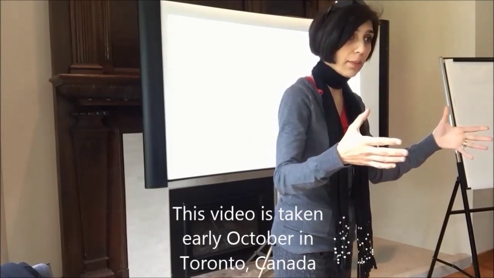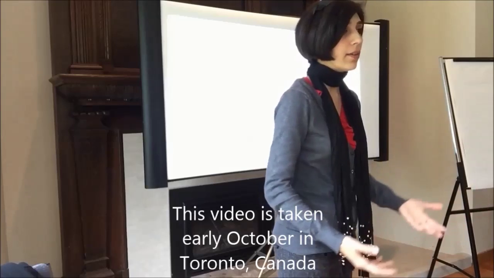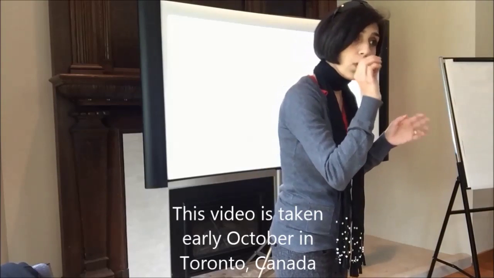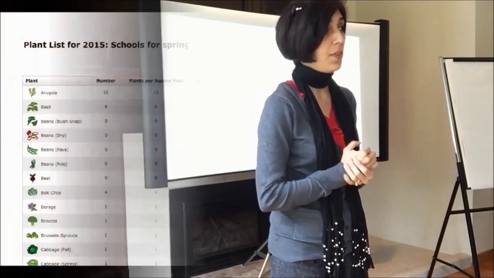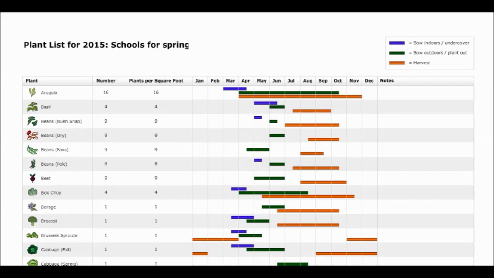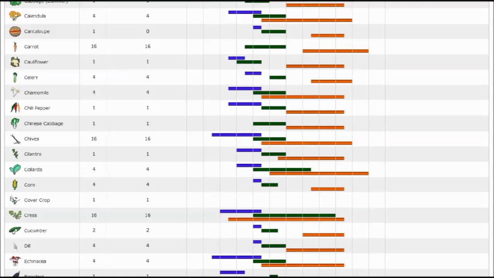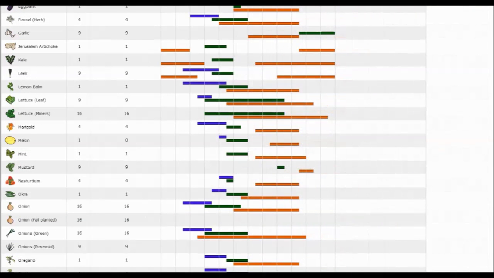If you cover them, for example, you can even prolong their growth. Their growth will slow down during winter time, but spinach could even survive when it's freezing cold, like when it goes under 0. So that's one thing, short maturing. The other thing is the cool crops. So again, look at the timing. So that list can help you big time with all of these categories. So put those categories together. That helps you to know when you can start and when to expect to harvest which set of plants.